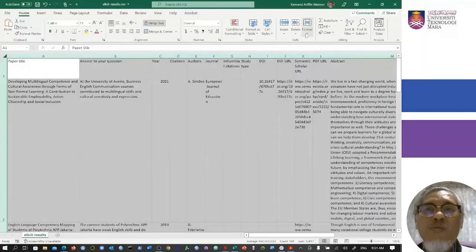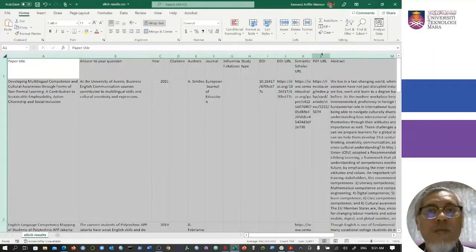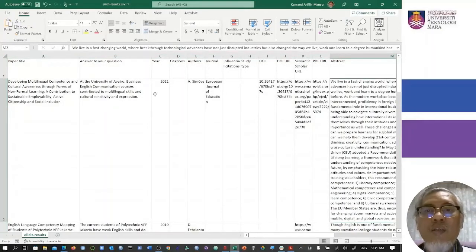Just go to format and then auto fit the row height. Now it's already auto fit the row height, unless you want to make it something else. So basically this is the result that you obtain once you download the search result into a CSV file.